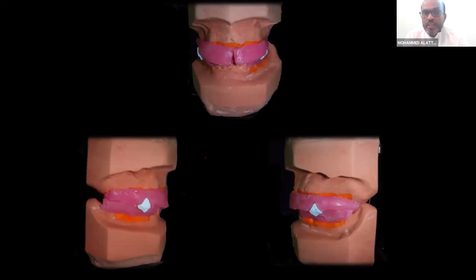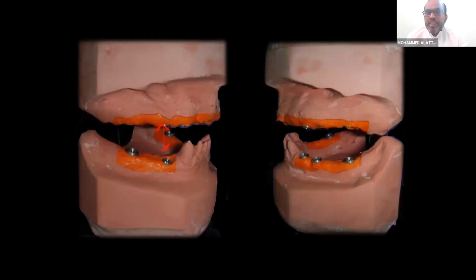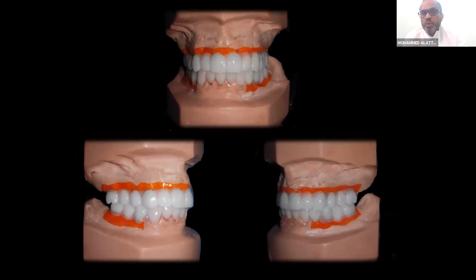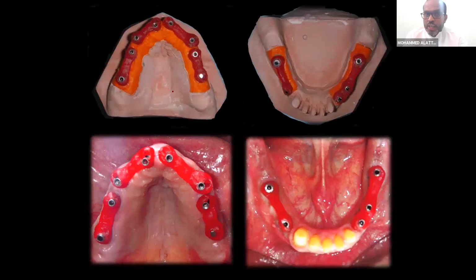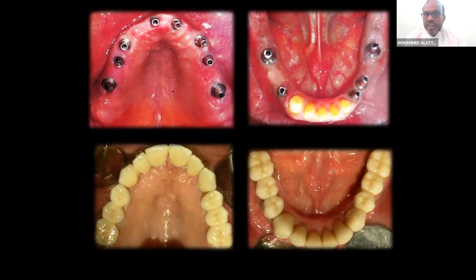And to be sure about this relation, we made another diagnostic wax-up to see how it will be. And this one, we use for the future metal framework of the prosthesis and the thickness of the porcelain, because we used a mimic of the diagnostic wax-up and also the provisional that the patient has in his mouth. And this is the abutment with the positioning jig, or transfer jig. It helped to transfer the abutments in the same relation found on the cast to the patient's mouth. And this is the maxillary abutments, and this is the maxillary prosthesis, and this is the frontal and the lateral view for this case.